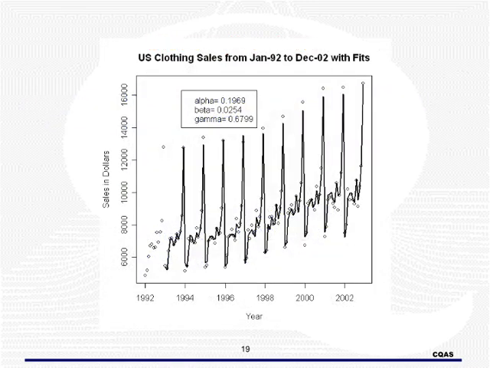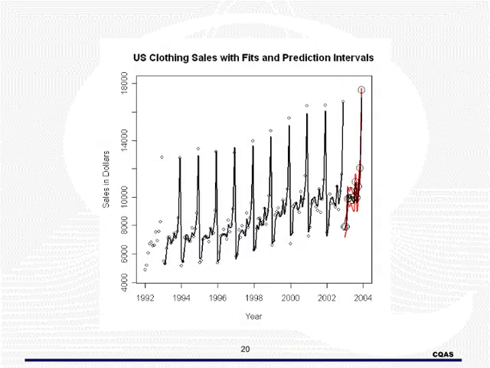Here is a plot of the data along with the fits after the smoothing process. Notice that there are no fits for the first month. Ask yourself why that is. Now here is the addition of the PIs and observations for the year 2003. Let's get a closer look at these.